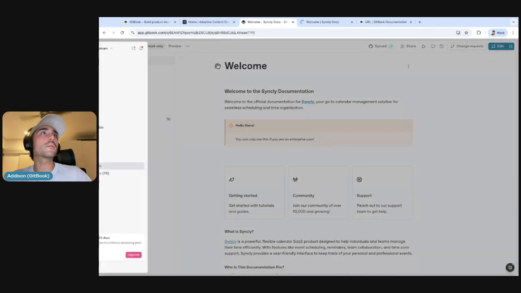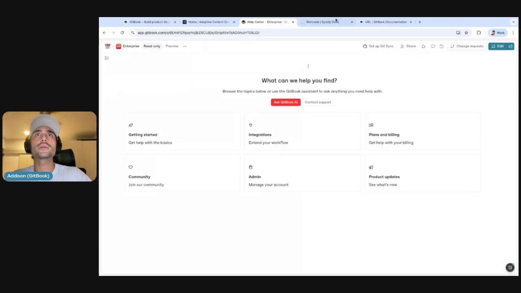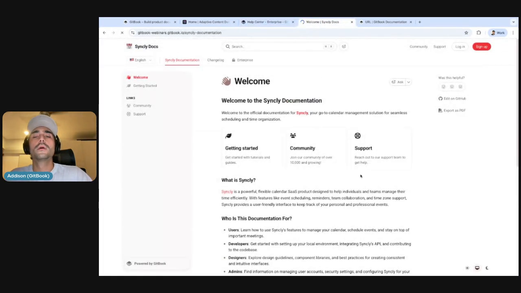As this is loading, I'm going to also head to our enterprise and show you as well. It's just taking an extra second here. Not sure why. One second.